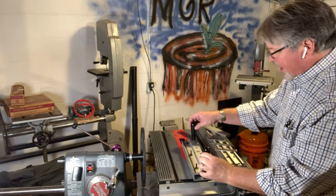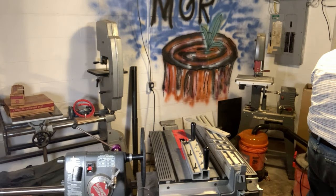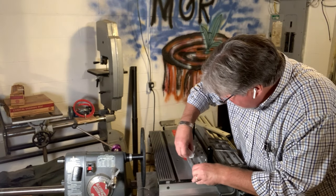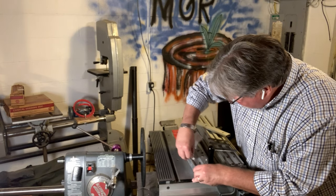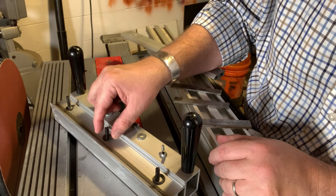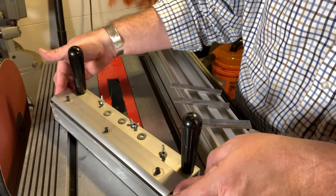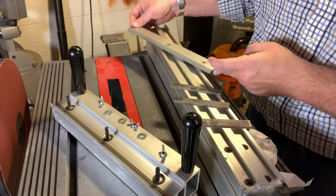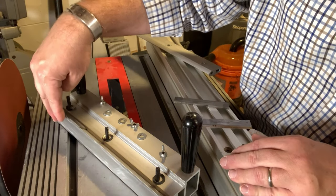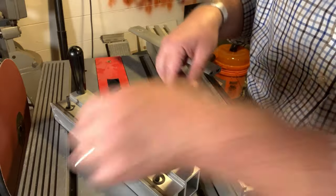I want to be sure the corners of those washers are springing up. Let's also wipe any crud out of that groove — anything that could cause these three knives to not sit perfectly flat. These washers are designed so that when you loosen the wing nuts on the hold-down, they spring up and release the knives more easily. We'll take these blades and lay them in so they're oriented with the flat face facing the disc — the back side of the blade facing up — and put all three in side by side.